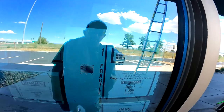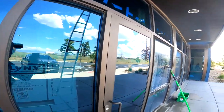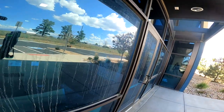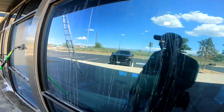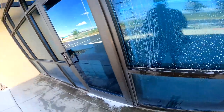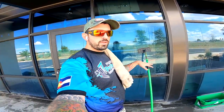From that to this, very, very clean. So just working our way down here, but as you can see, they are filthy, filthy, filthy. Clean door, clean door. So I thought I would finish on one last note, and that's how using the pole can really help you not be so tired when doing these first time cleans, especially commercial.